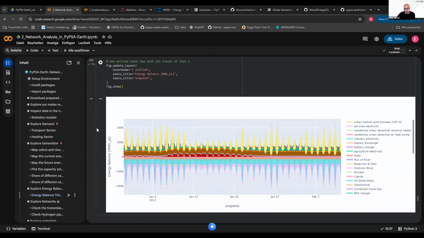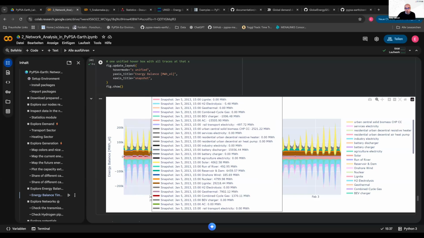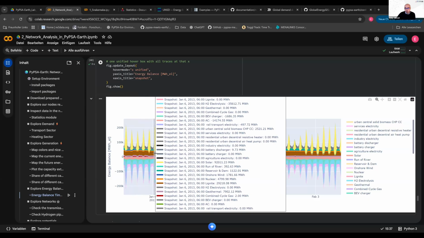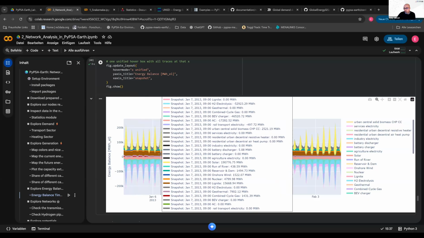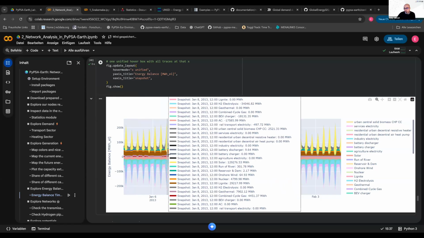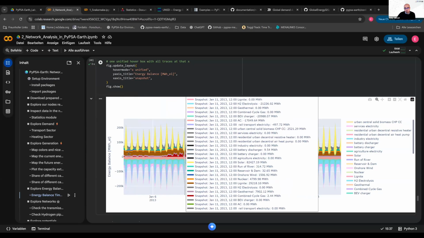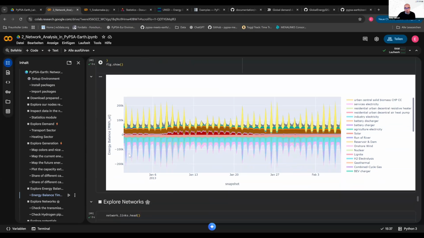This is also an interactive plot where we can see, for each and every time snapshot, all the generation and demand for different technologies and carriers. So this is for January.